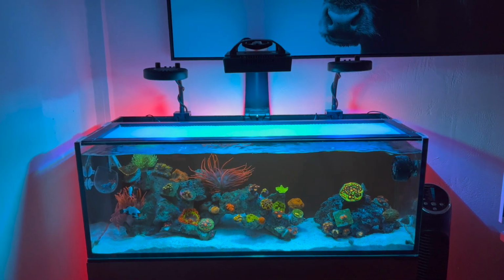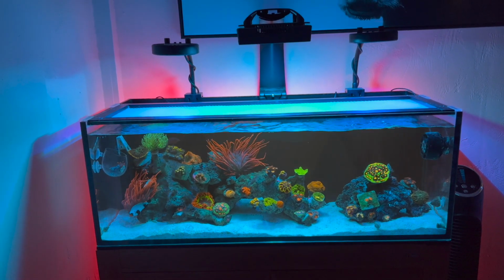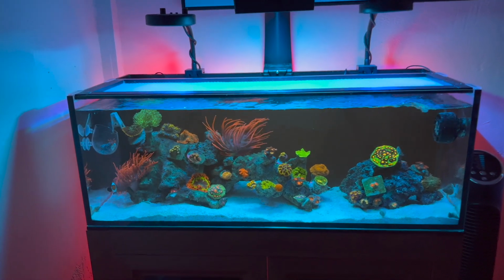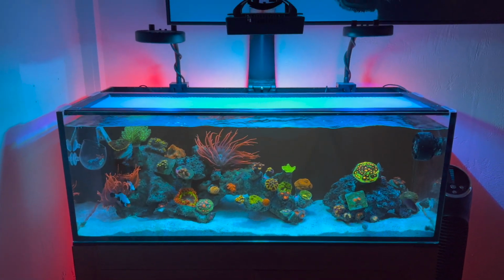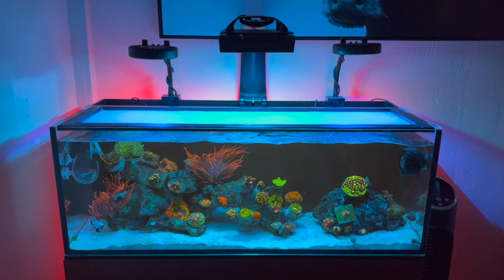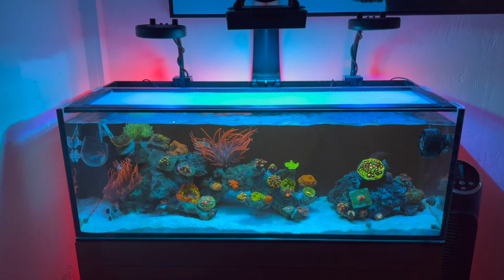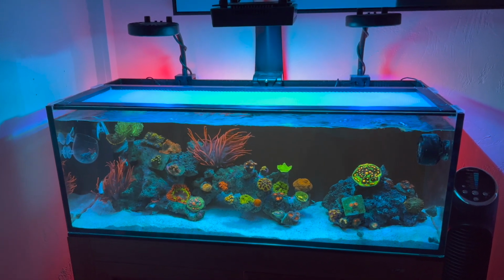So, enough talking. Let's go take a look at the aquarium. All right, Reef first. So here we have the innovative marine 30-gallon long, or what I like to call Flaming Valley. So this tank has been running maybe, God, I've been so busy with work and work travel that I can't even remember when I posted the setup of this aquarium, maybe about a month and a half ago. And as you guys can tell, we are not looking too shabby.